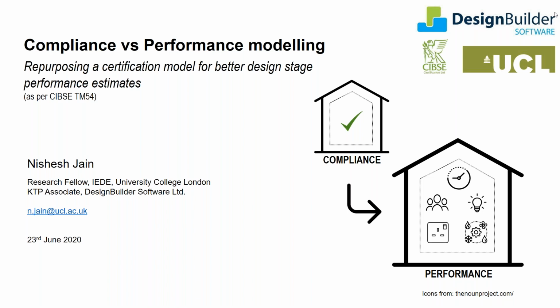For this reason, TM54 has been developed to provide guidance for full and accurate estimation of operational energy performance at design stage. Using dynamic thermal simulations provides a more comprehensive prediction of what operational performance might look like. In this webinar, I'm going to highlight the difference between compliance modeling and performance modeling, explaining how to repurpose a Part L compliance model into a TM54 performance model.